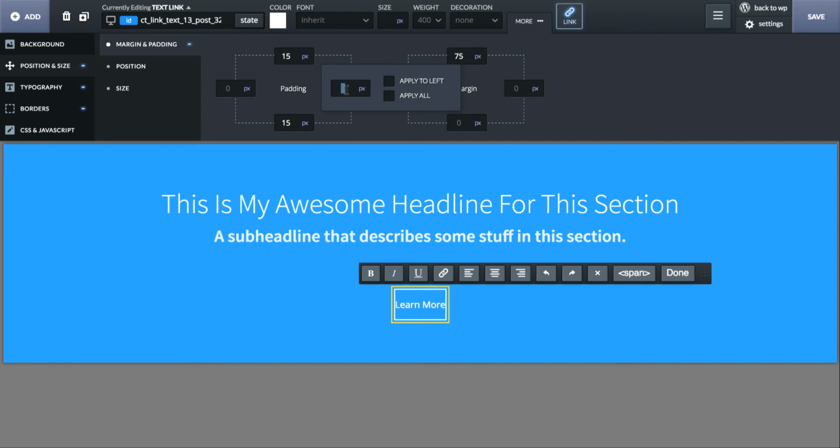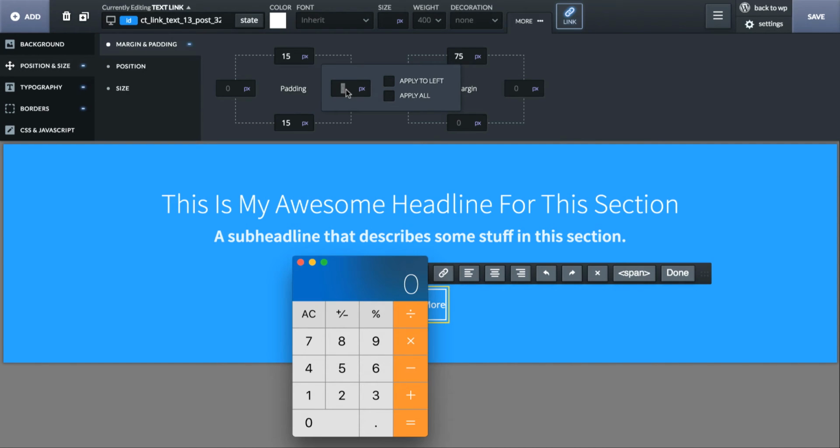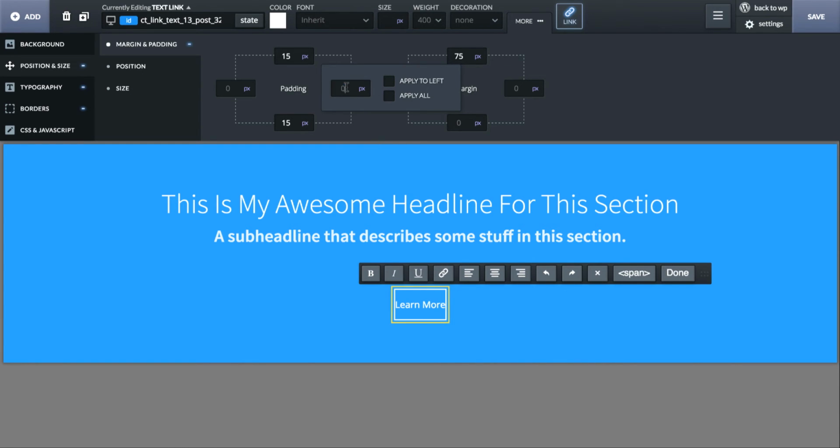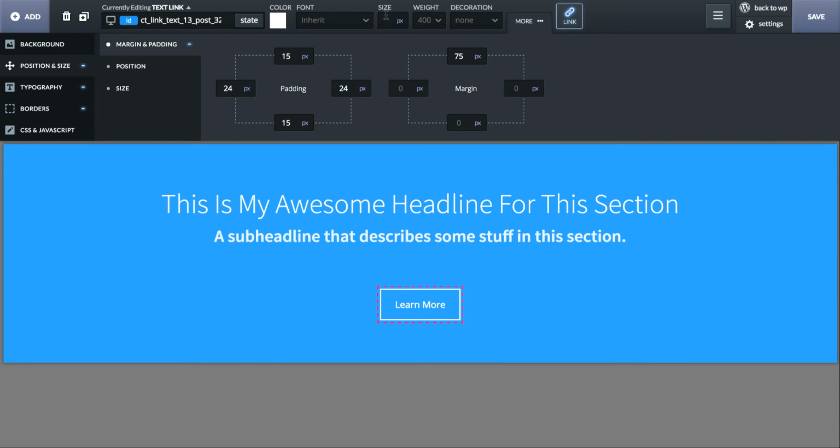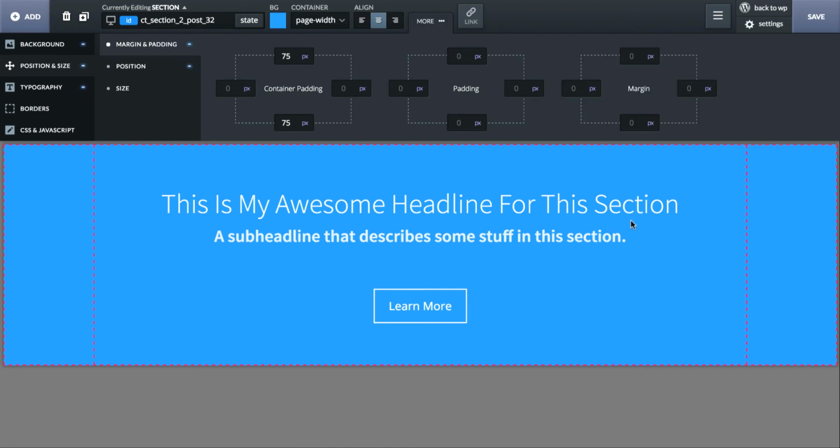And using the golden ratio on buttons is good as well. So if you use 15 pixels on the top and the bottom, you could use that times 1.6 and then get 24 pixels on the left and right. You'll see if we use 15px on all sides, the button just looks a little bit cramped. Better to have extra space on the left and right. And then let's set the font size to 20px. And there you go. That's how to make a simple content section with Oxygen.